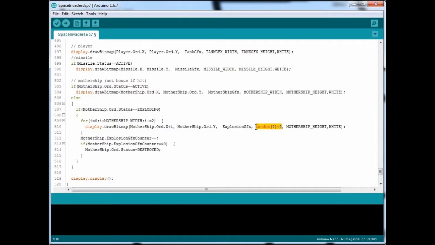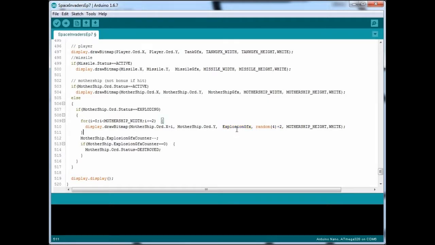for a random position here, for random width, sorry. So we set it at the X and Y of the mothership, and we move across. We're going a little for loop going across. We're going to put some explosions across the entire width of the mothership randomly at these positions. It gives a nice sort of explosion effect for the width of the mothership without having to create a separate explosion graphics just for the mothership.